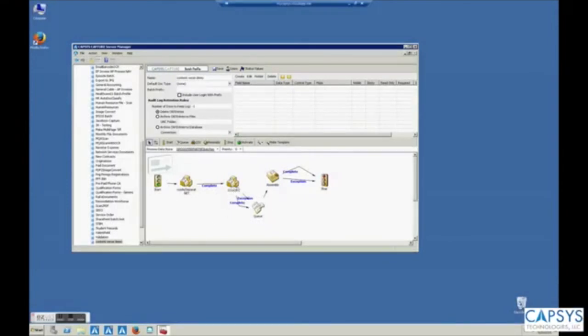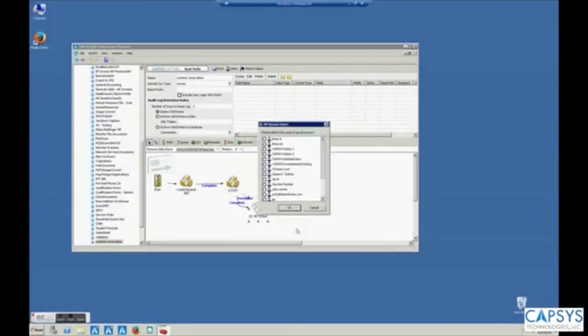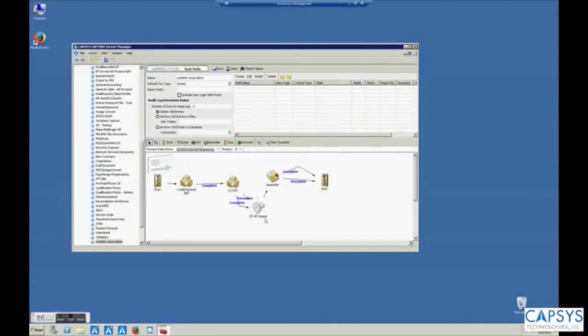So in this case, I'm saying all outcomes of the optical character recognition process I want to go to this queue, and perhaps I'd like to label it something a little more friendly, such as QCAPQ, and then I would like to assign specific users to that particular queue. So one or more users can be assigned access to these queues. And then you hit the activate button, and this becomes now available in production for people to use.